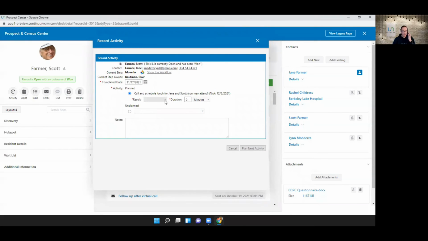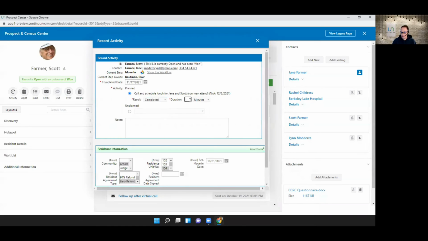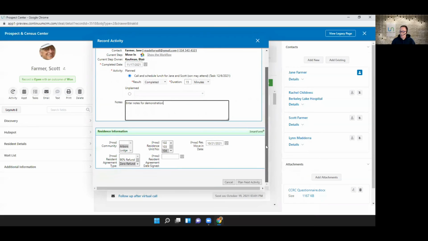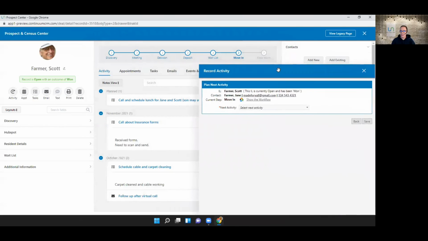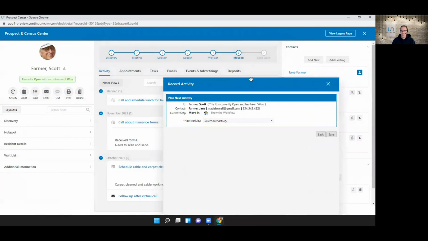The record activity screen comes up that we're all familiar with. I'm going to complete this. Enter notes for demonstration purposes. I can fill in the information in the smart form and then plan next activity. And again, you'll notice this is all staying in one screen.